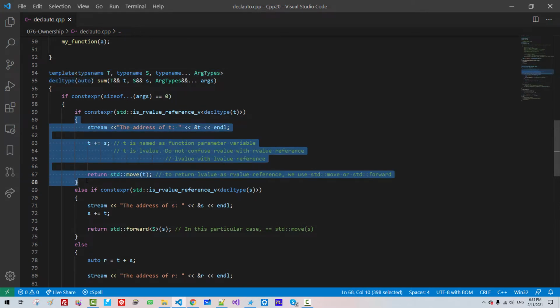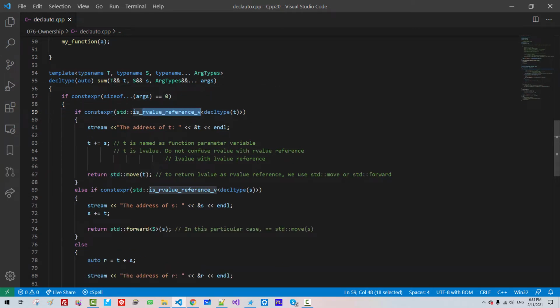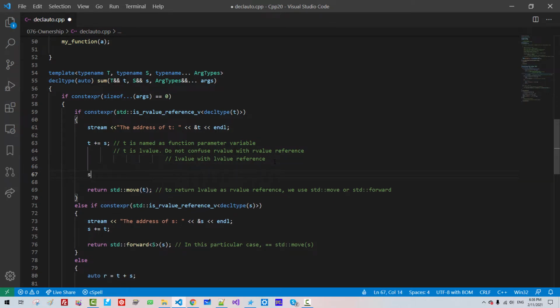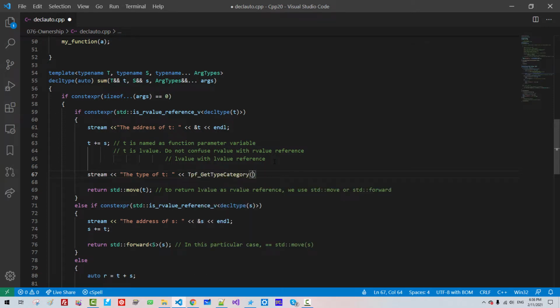In this block of code, we filtered out that T is an rvalue reference. Then why do we need std::move here? Now let's double check. Stream, the type of T, get type category, T, and there.